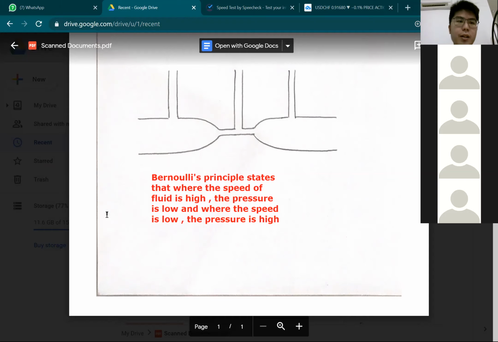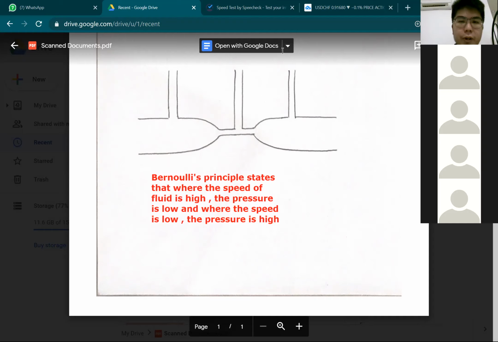So you will notice that, let's say you are driving very fast in a car, and if you open the window, you will feel that things inside your car can easily fly out. Why? Because outside your window, the air is flowing fast. So the region outside of your window has lower pressure compared to the air inside your car. That is why your things fly out easily, because there's a pressure difference. And you see this Bernoulli's principle everywhere.